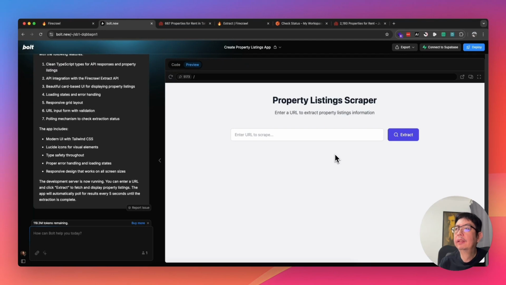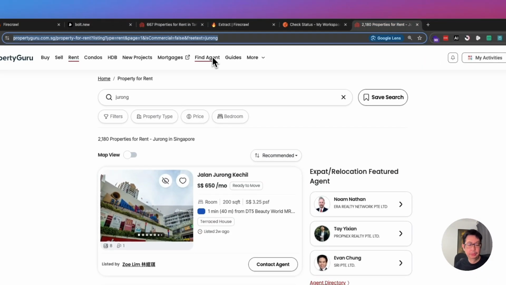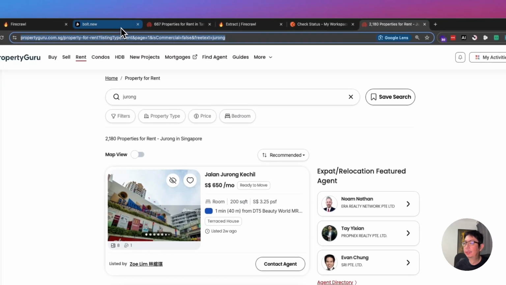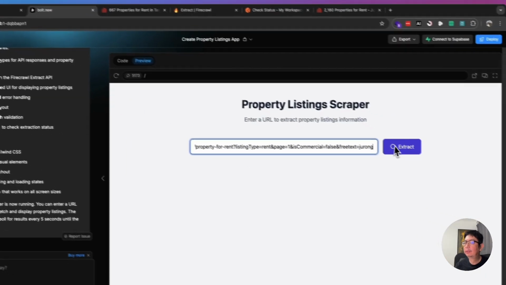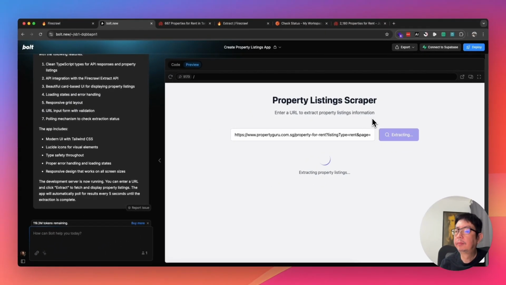Let's try it. So let's go to another URL. So we're sure that it didn't use the one that we prompted it with. Then let's try to extract the information from this new URL. It's taking some time because it's polling the response.